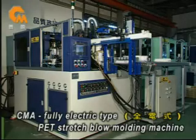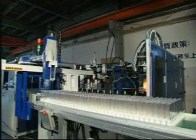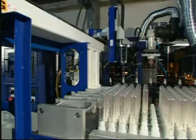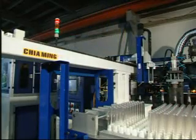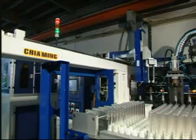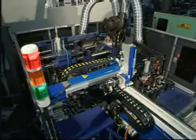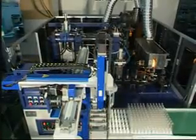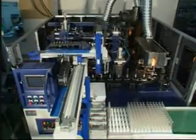CMA Foley Electric Type PET Stretch Blow Molding Machine. This PET Electric Type PET Stretch Blow Molding Machine is designed and made by Jiaming Machinery Company Limited. It is 100% made to order according to requirements of cosmetic manufacturers. The unique features of this model are a robot arm with a plane transmission belt, which will improve the accuracy of production and remain free from any surface damage — a vital factor to consider for cosmetic manufacturers.